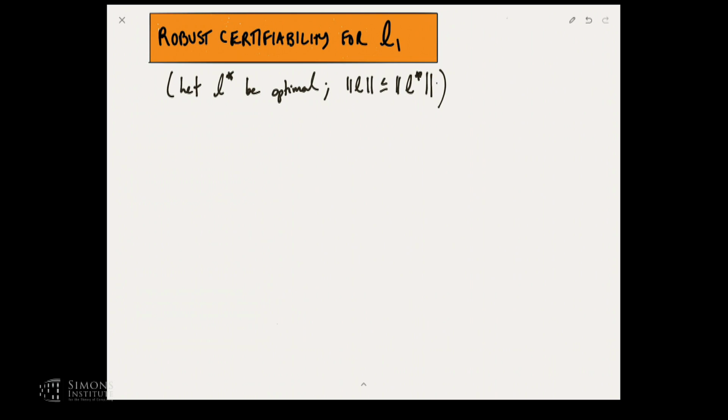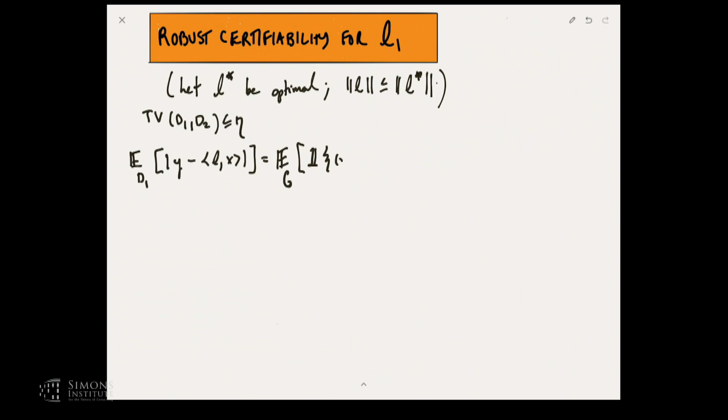Okay, yeah, right. So we have the total variation distance between D1 and D2 is at most eta. That's good. Okay, so what do I want? I want to understand the expectation with respect to D1 of the absolute value of y minus L inner product x, the absolute loss. This is what I want to bound, but I want to bound it in terms of something with respect to D2. So my first move here is going to be to use the coupling. So this is the expectation of the indicator function that xy equals x prime y prime times the absolute value of y minus Lx.